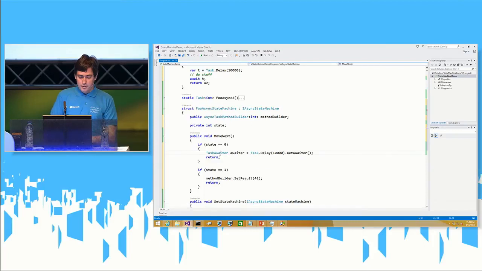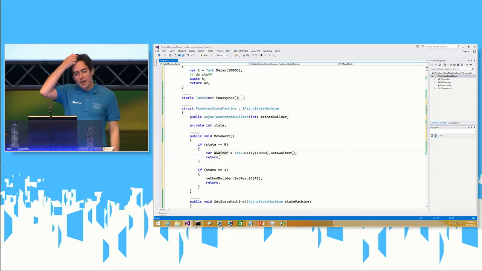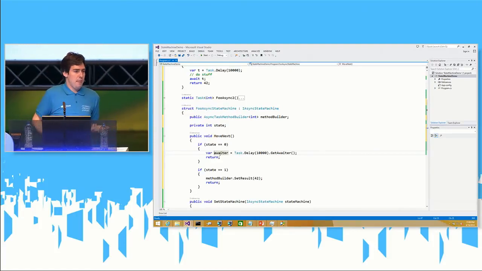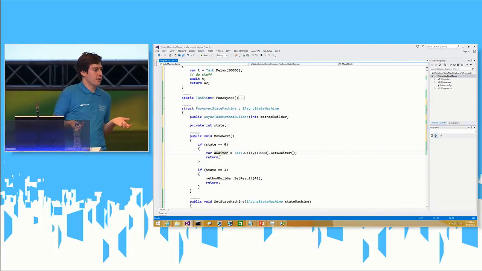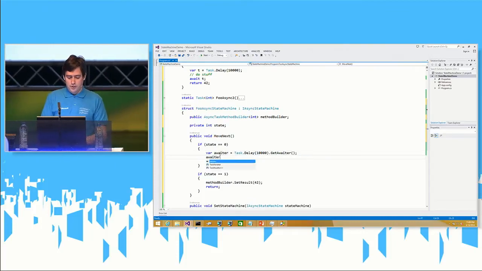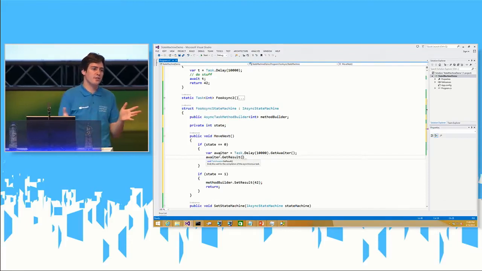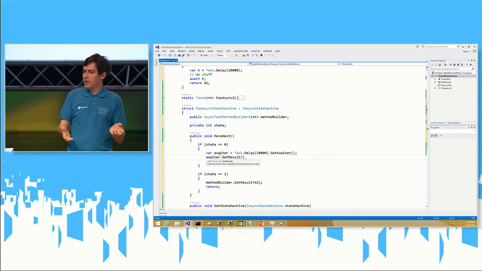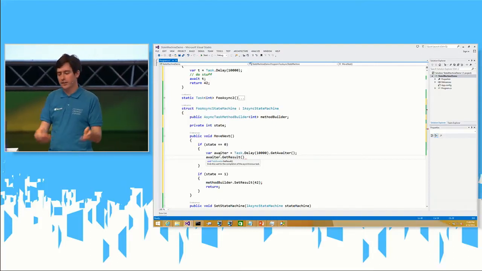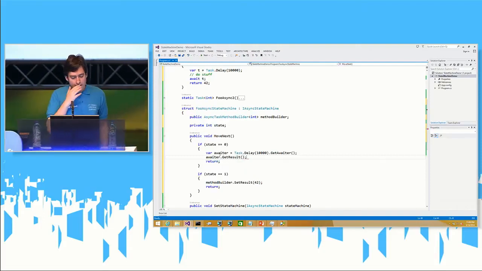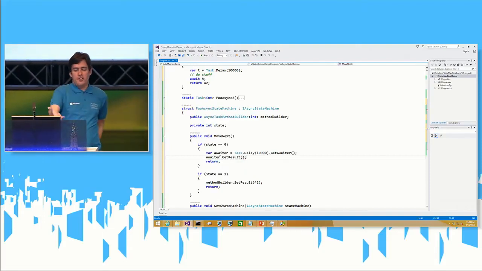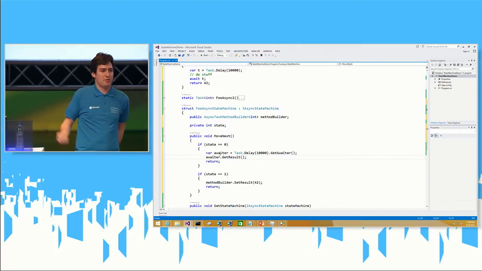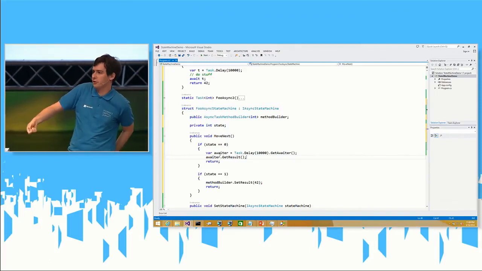So that's fine. But now, once I have that awaiter, at some point I need to get the result out of it, right? How do I get the result out of the awaiter? Well, at some point, you will call awaiter.GetResult. Now, in this case, it's a void returning task, so GetResult doesn't really do anything. But this would be a blocking call. If it would be Task of int, it would return the int that the task eventually produces. Now, clearly, that part should not happen there, because then I'm stuck when I just do the equivalent of task.Result or task.Wait.